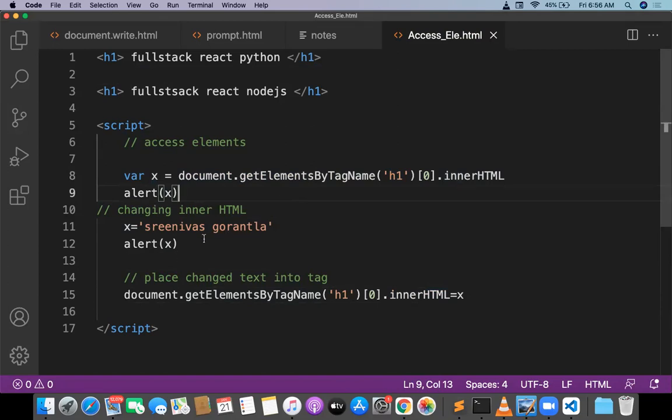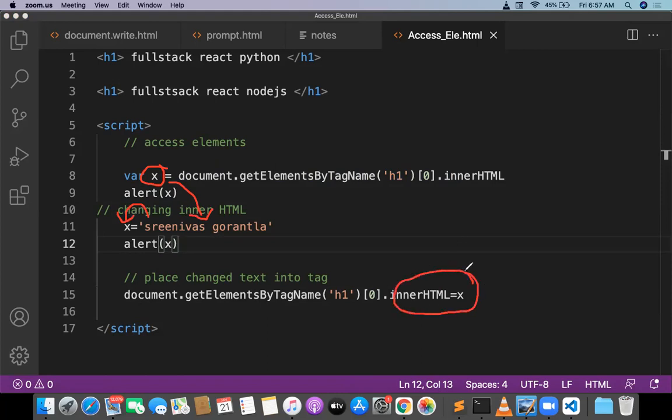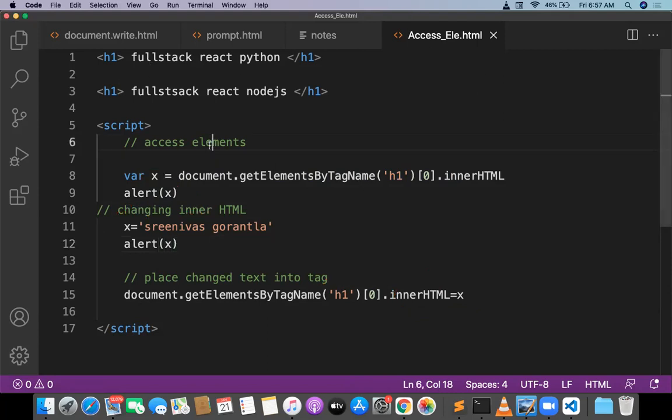x is already Srinivas Gorantla. First, x is Full Stack React Python. That was updated with Srinivas Gorantla and stored in x. And again, x is placed into the innerHTML of h1 of 0. That's very simple, straightforward. Just check out the output.